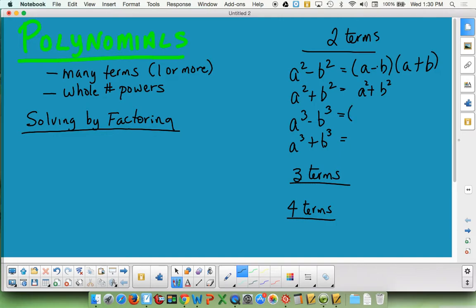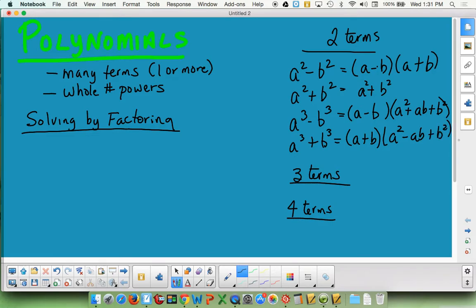And then perfect cubes is, of course, square, multiply, square. The binomial stays the same. You keep the minus in the middle. And then we do square, multiply the two terms, and square. Signs are such that if the binomial is a minus, this first one's a plus. And, of course, the last one's always a plus because you're squaring. A cubed plus b cubed is exactly the same thing, except we do a plus b, and then we square, multiply, and square.